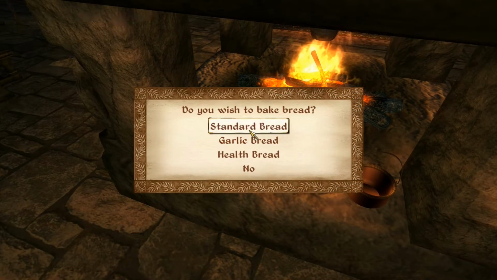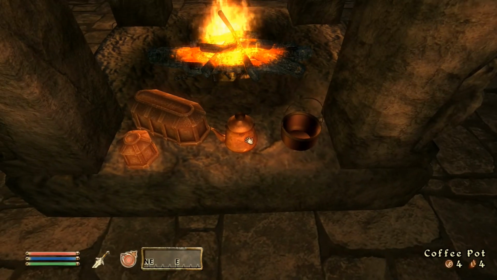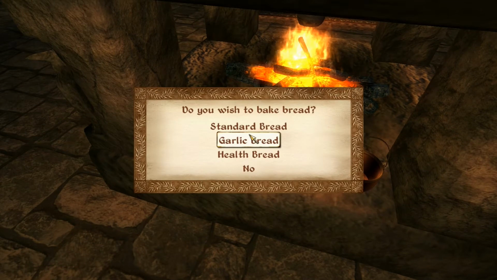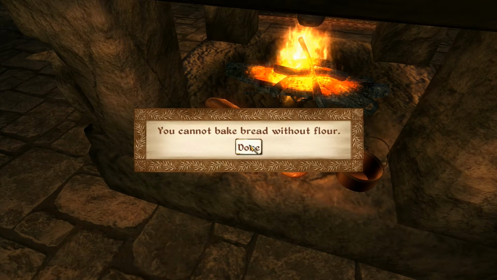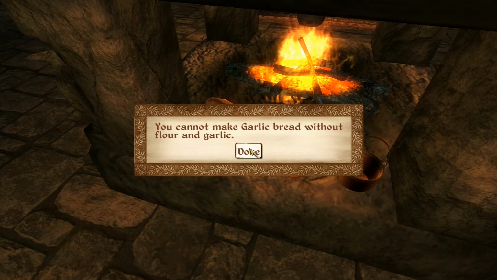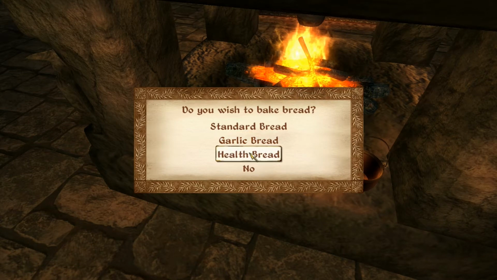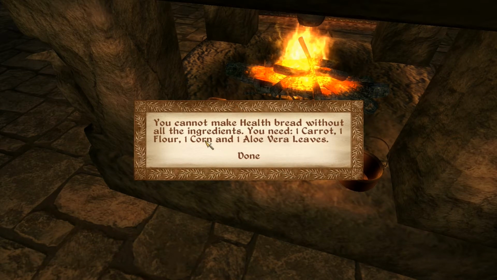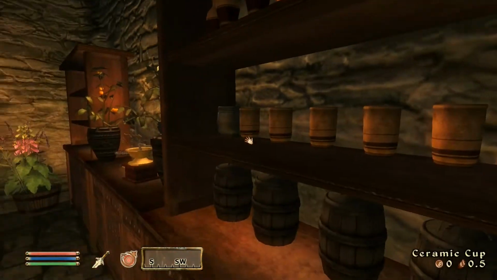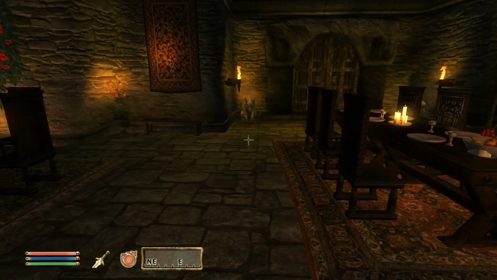Bread tin. You can make different breads: standard bread, garlic bread, and health bread. Let's see, standard bread. You cannot make bread without flour. Garlic bread. Flour and garlic. Health bread. Without all the ingredients you need: 1 carrot, 1 flour, 1 corn, 1 aloe vera leaves. Okay. Not that I'm going to go fetch those things.